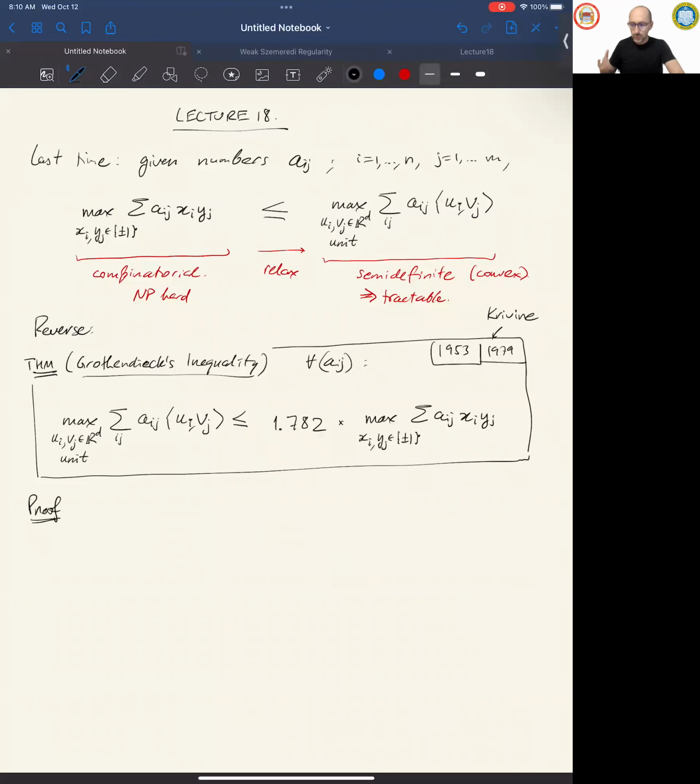It's almost a genius proof that is based on both ingredients which do not appear in this inequality per se. First is probability, which is not trivial. The inequality is actually deterministic. And so there will be a probability ingredient. And the probability, we already discovered it, as it will be randomized rounding.